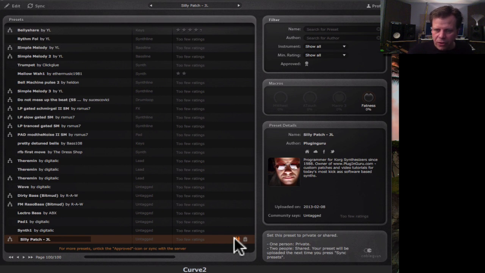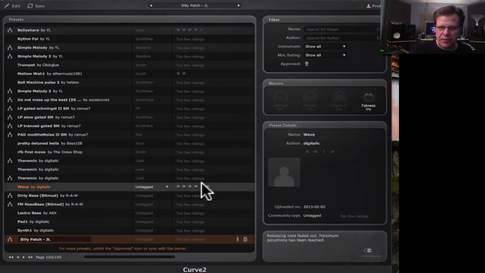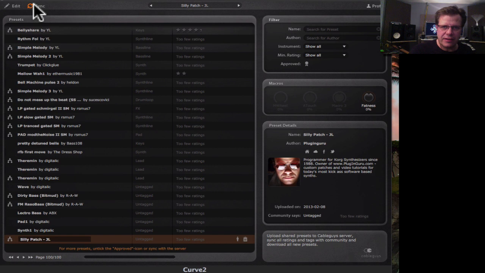And right here, it's very important that you realize this because it will surprise you otherwise. If you do not change this, the patches you make will show up on the internet. You need to set it to 1 person on the page here before you hit sync. As soon as you hit sync, if it's set to 2 persons, it will upload those patches to the internet. There's no warning or anything. It just automatically, boom, now it's on the internet and now everybody else can play with that patch.